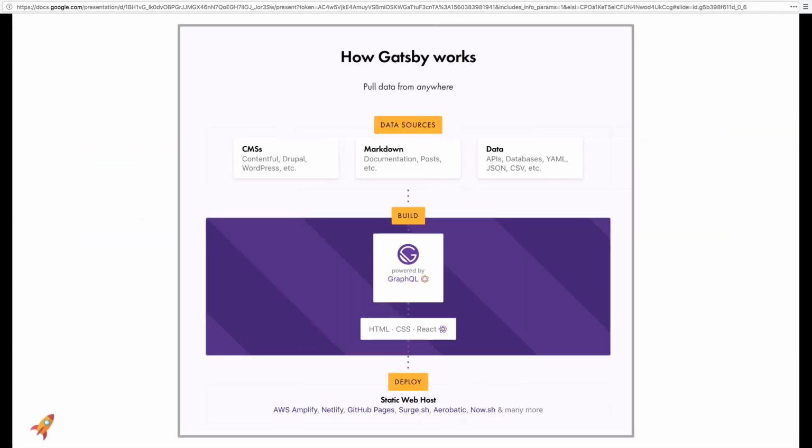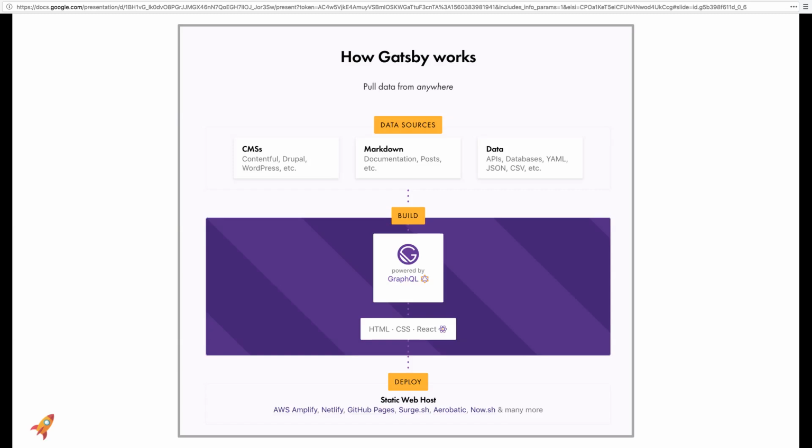This is the interesting part about how Gatsby actually works. You provide Gatsby with data sources. The data source can come from your existing CMS, like WordPress, or it could be markdown files or text files, or it can come from databases or API endpoints. Any kind of data format, because it's an open source library with a bunch of plugins that could help you deal with the data sources as well. The meaty bit is this bit here. Gatsby takes the data sources and then does its internal magic to transform that into something that could be served to your visitors.